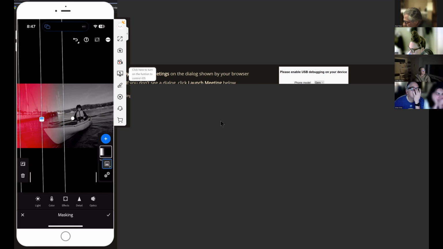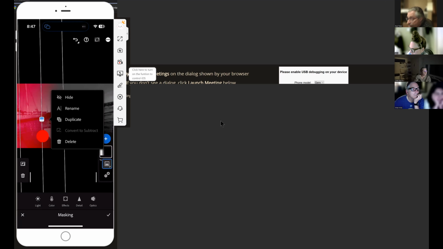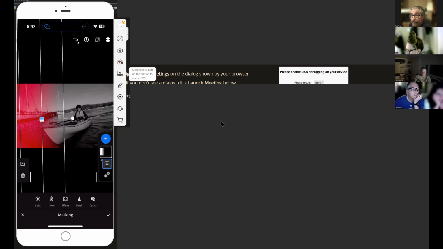The first line that you see is where the effect is at 0%. The second line is where the effect is at 50%. And the last line is where the effect is being applied at 100%.